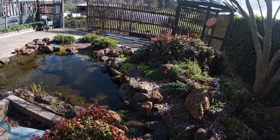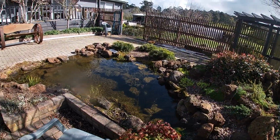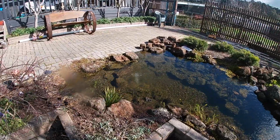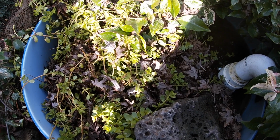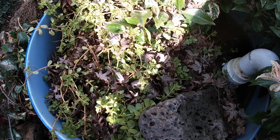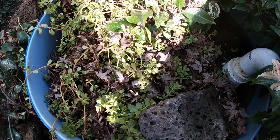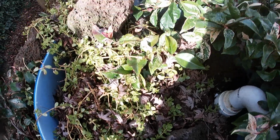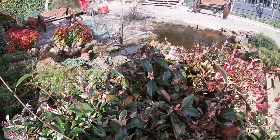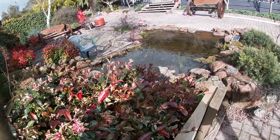So a few weeks ago I added some cyclamens for some winter colour, but they won't really come into their own until next winter. Up in the bog in a barrel I just have some bacopa, and it's dormant at the moment, but as you can see from the water clarity, the plants really play a minimal role. It's the bacteria and the microorganisms that are keeping everything looking good.